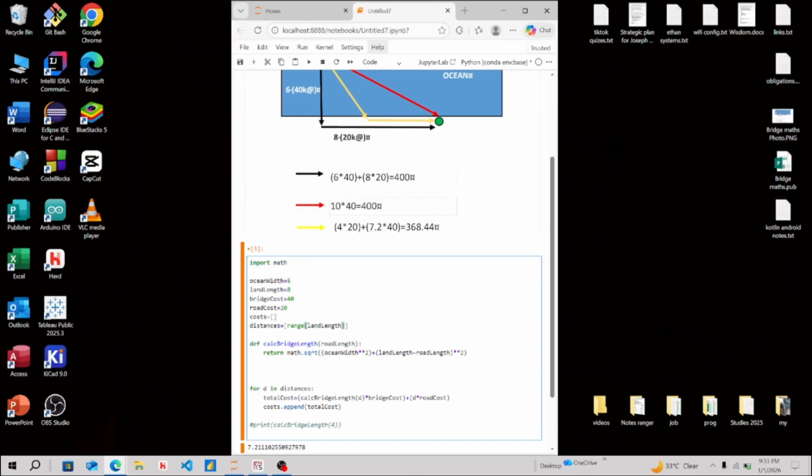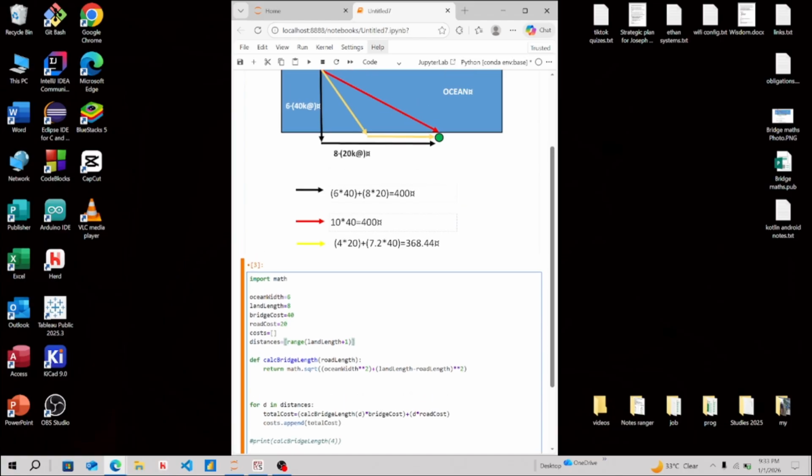In fact, we might just need to increase by +1. Why do I need to increase by +1? Because it starts at 0, which will be this point, comes to 7, which might be around this point. We also want the 8th, so that is what I'm going to do.